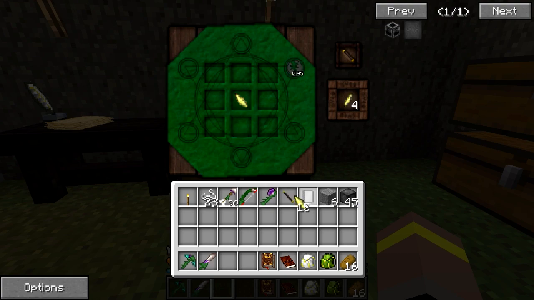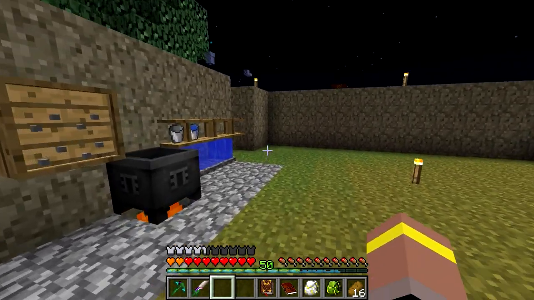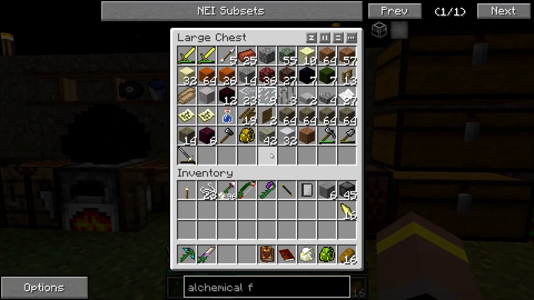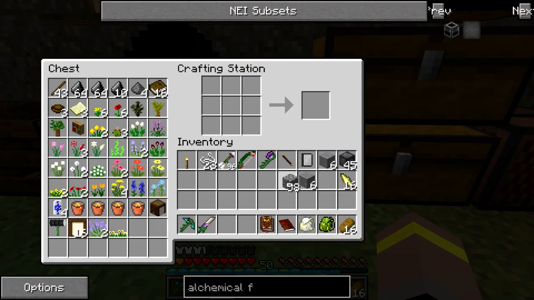You can get right in the bag. What do I get for that? Sliver of air. Oh, it's an automagi thing. Alright, so that gives us our Arcane Stone block, which is pretty important. We're also going to want to get ourselves a furnace, and we're going to want a crucible. I don't need all that done now. Let's make a furnace. There we go.